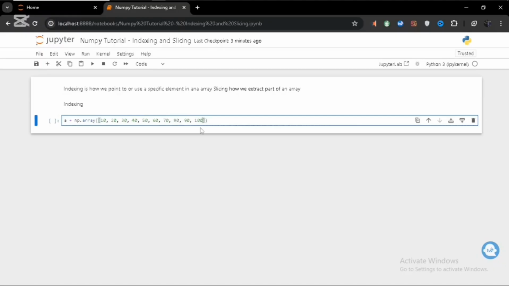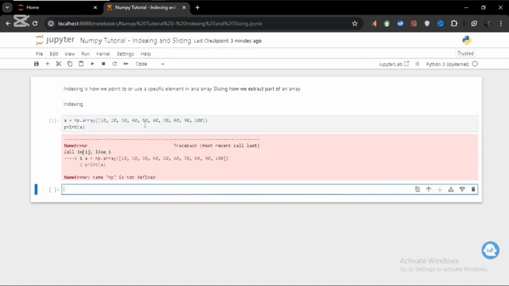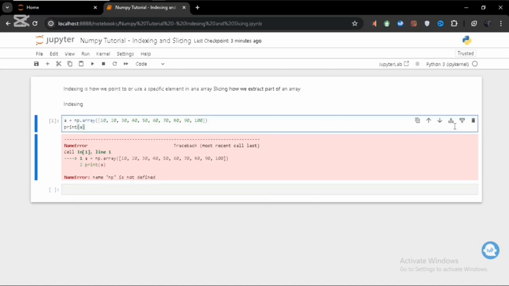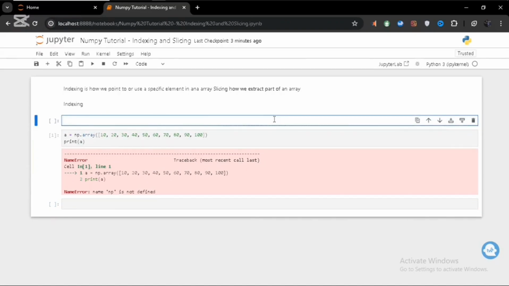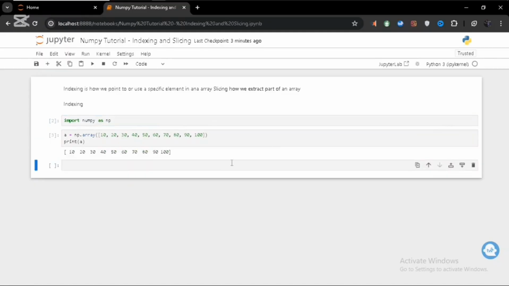So in this array now we have 100 items in it. If you just print this array now, there's an error somewhere. Oh, sorry, we didn't import. So let's import NumPy as np. So if I run this, we have it like this now.